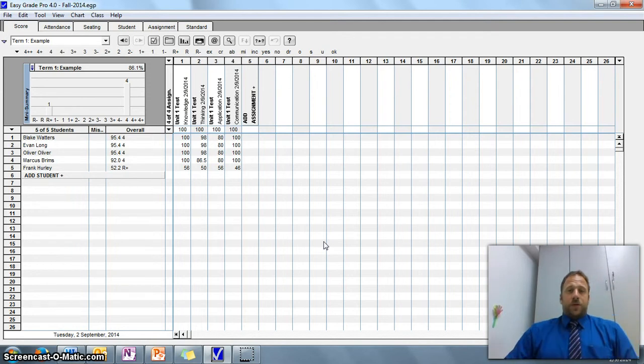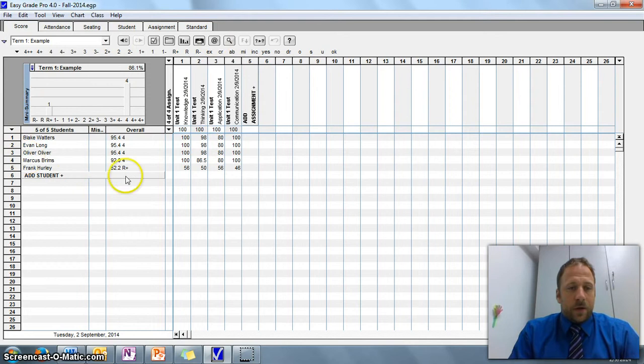Today we're going to look at Easy Grade Pro and how to email all your grades to the students. I find it quite beneficial because you can just simply hit Control I, Enter, and then all of your grade reports go to all the different students individually. And there's a spot to put parents' email addresses if you have parents who want to stay on top of their kids' grades as well. So first, let me show you how to set it up.